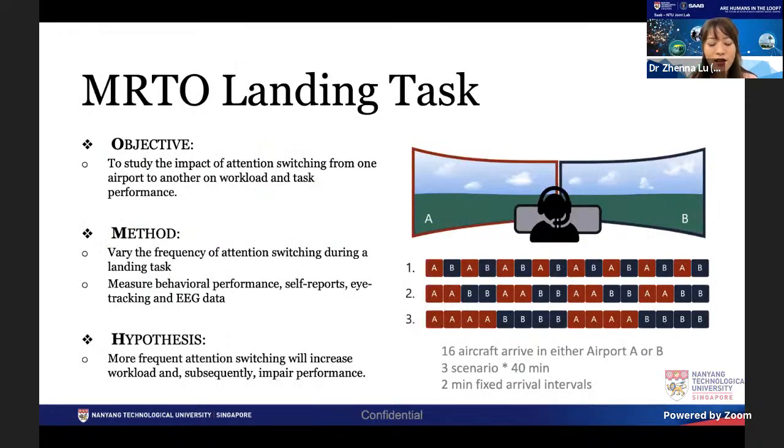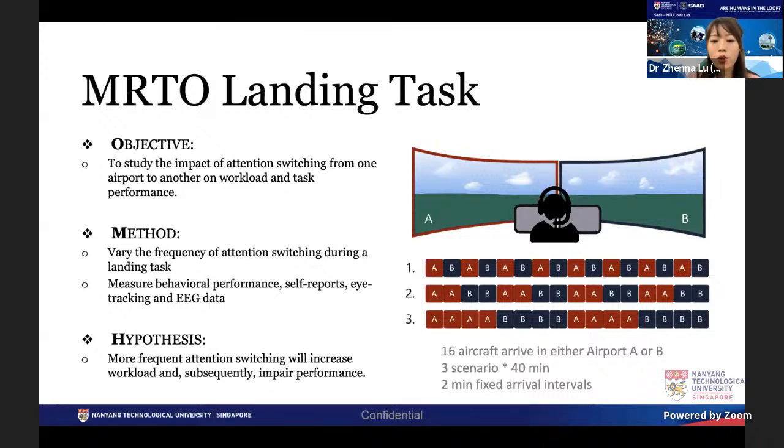One such risk factor is attention switching. It's quite intuitive: with multiple airports, more airports means more aircraft, and more aircraft means more visual stimuli. So it's not hard to know that it's even more challenging for the controller to select the useful information from a more crowded visual scene. And the controllers need to consciously think about when to pay attention to which airport. That's why we are going to investigate the impact of attention switching on workload.